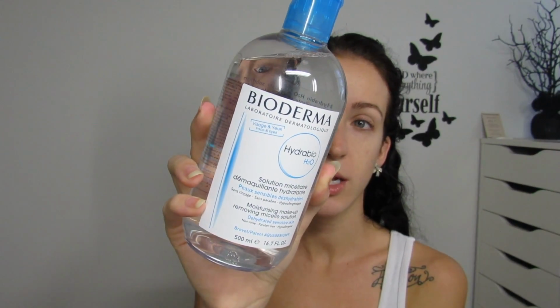So to start off, I always clean my face at night, and then when I wake up in the morning, I'll use my micellar water. I've just recently bought this one. I've only used it twice and I'm already in love. It seriously takes off mascara like nobody's business, but I already took my makeup off last night. Just in the morning I use this to refresh my skin and give me a nice clean slate.